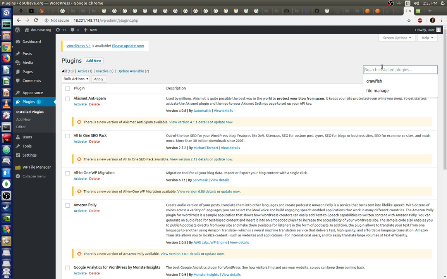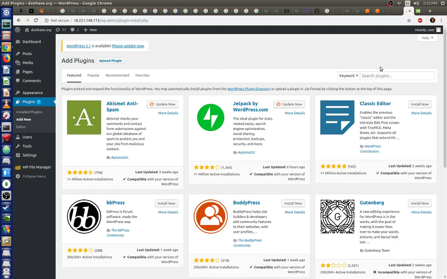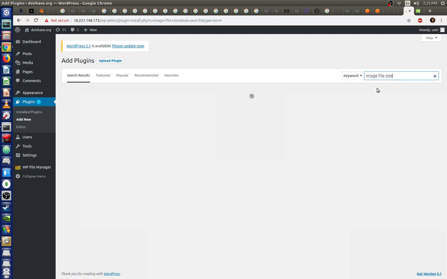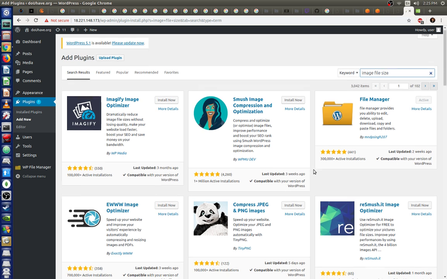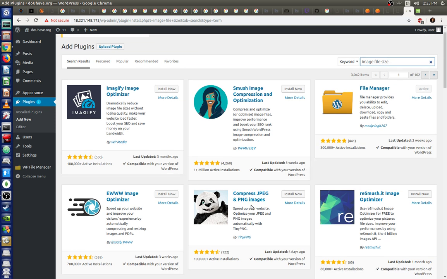I'll have to upload a smaller sized image, or I can actually use a plugin to minimize the image file size. So add new plugin, image file size. Compress JPEG and PNG images, speed of the website. Boom. I think that's what we need. That's only got 122. I think this is a good one. It's got 550 reviews.